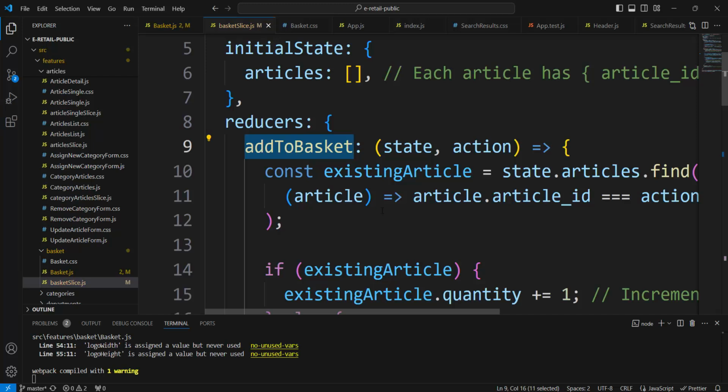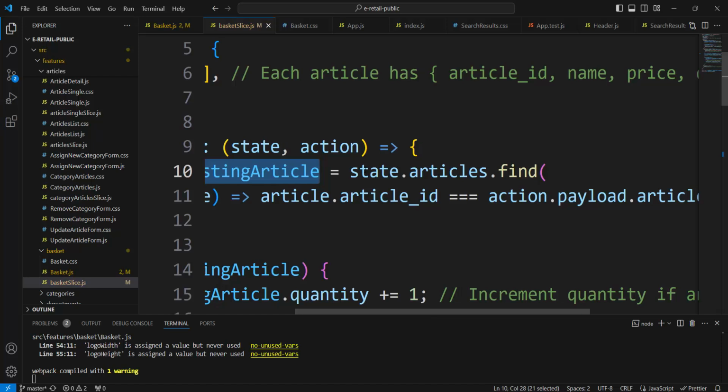At first, it checks whether that article exists already. Does it exist? If it exists, only +1 would be added, the quantity rises by one. But if it does not exist, there would be a new row in the table. And for that control, we check the declared existing article in state articles.